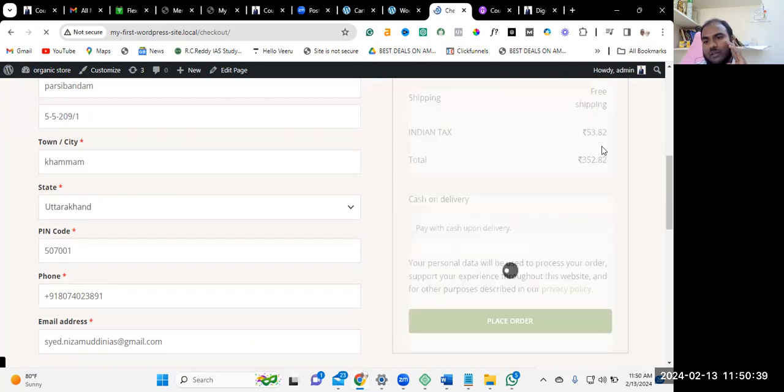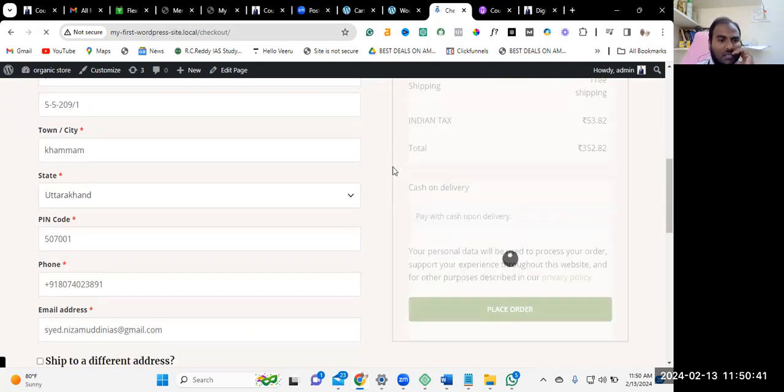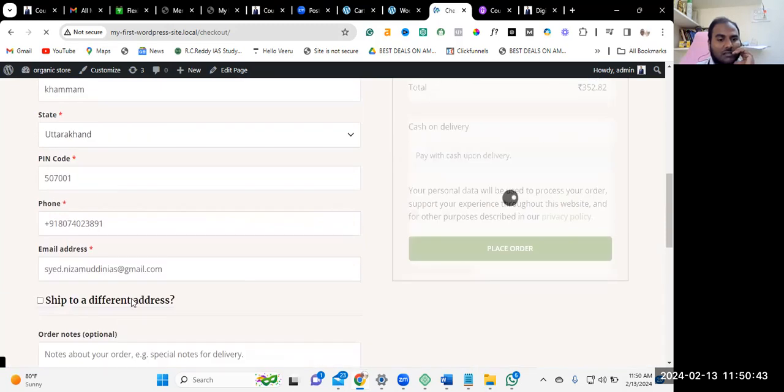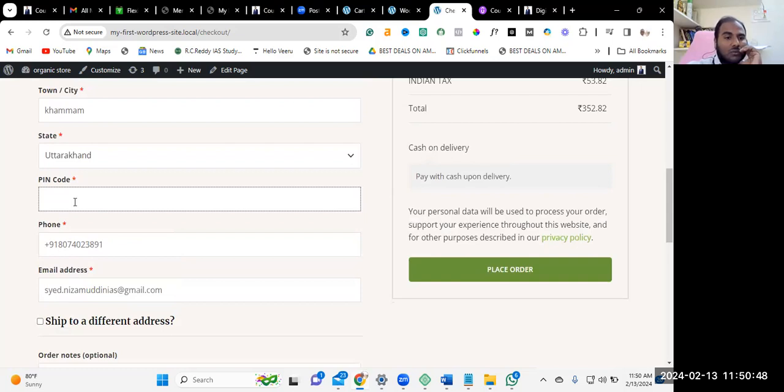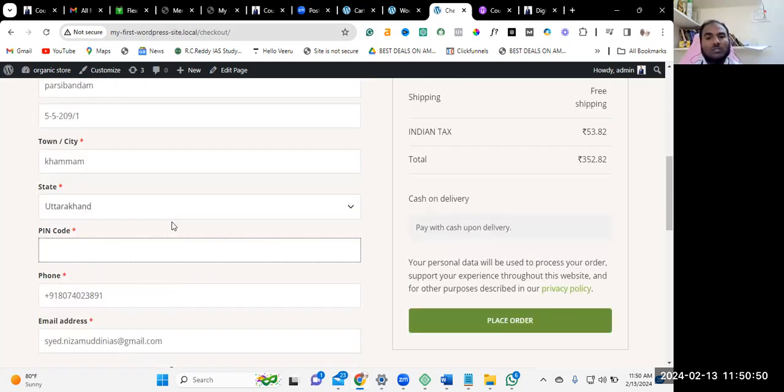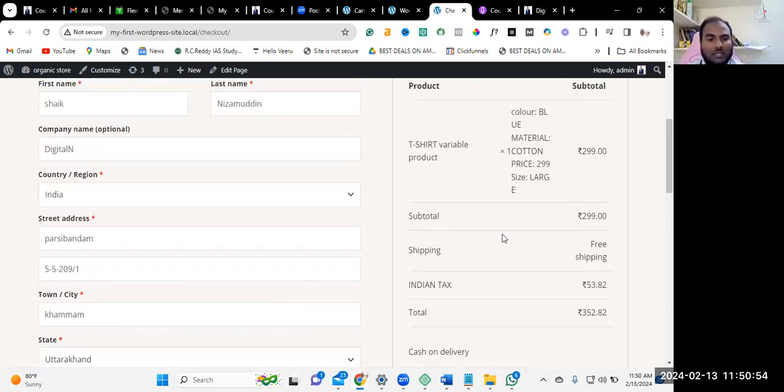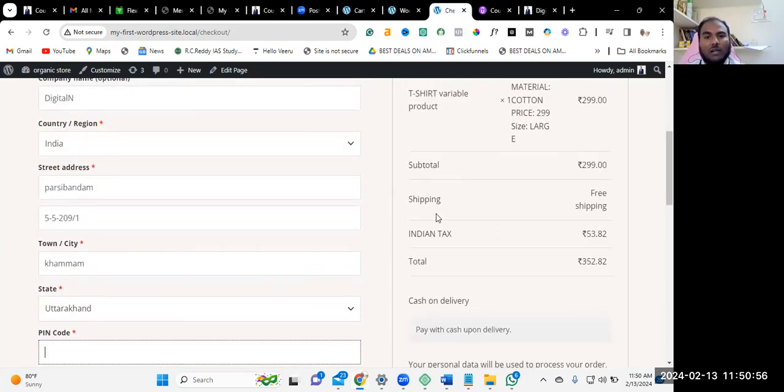That's why the Indian tax of 18% GST is applied. If you select the shipping address and the details of other pin codes as well, it will apply according to the pin code, distance, etc. So like this, friends, these taxes can be levied on the consumers.